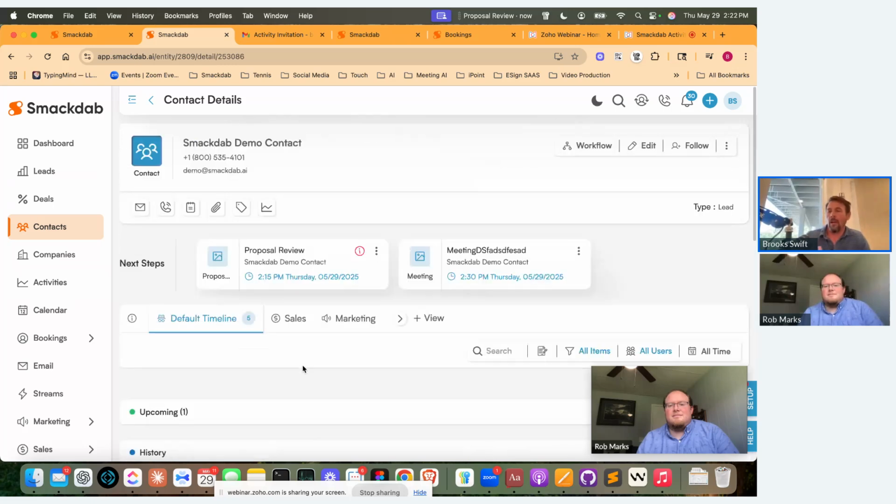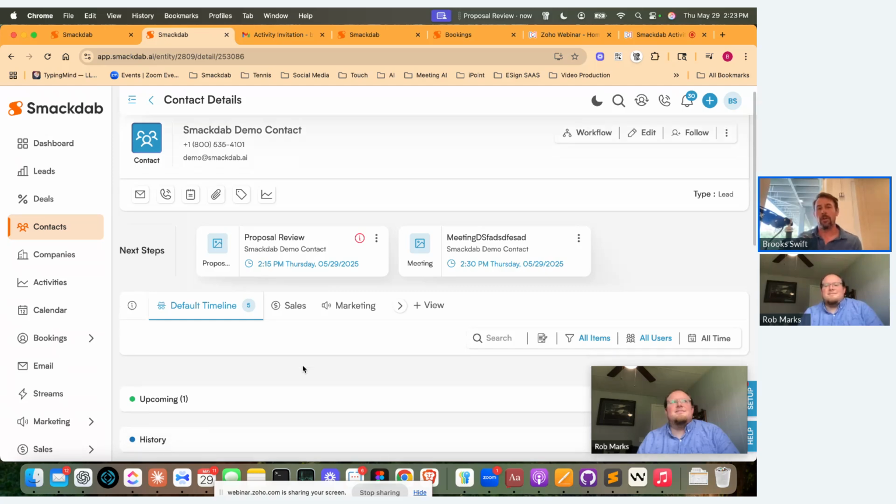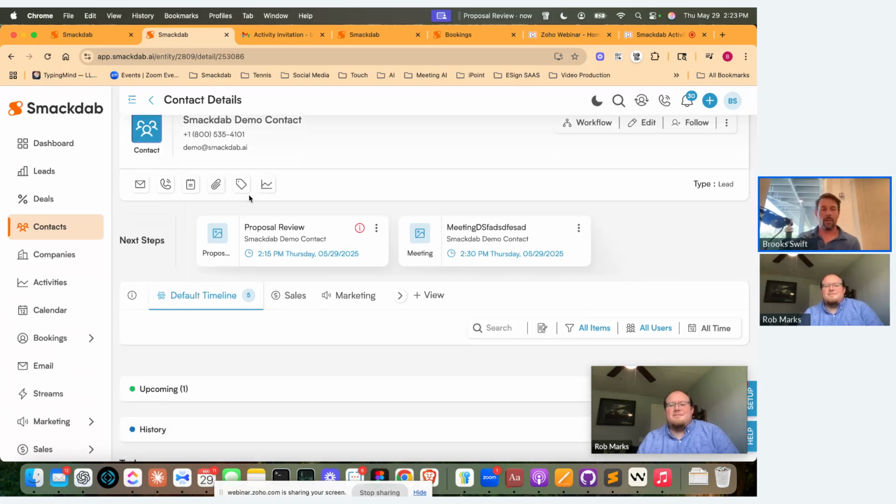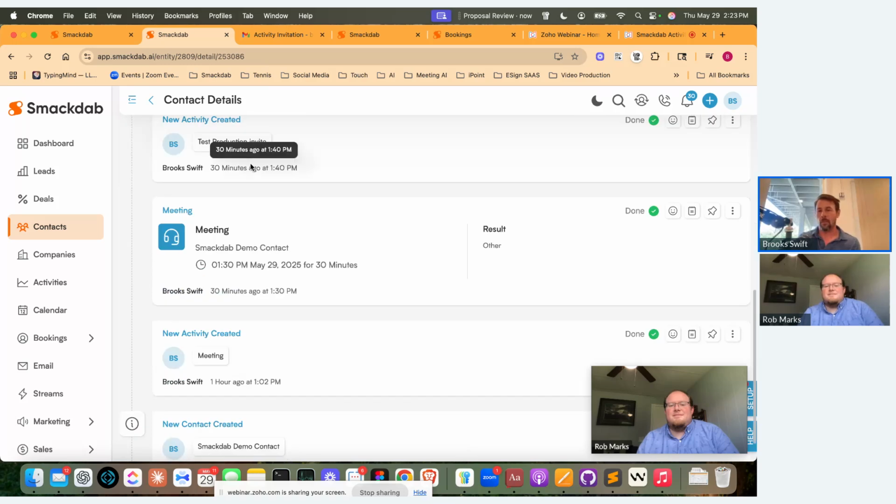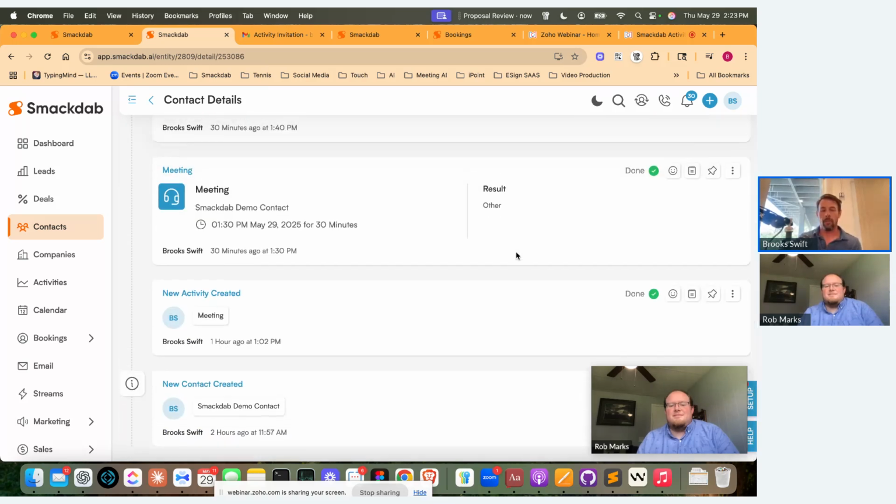Right in the timeline of your contacts. So I have another one, like we use Read AI too, because we like to look at how they do things, and we have taken inspiration from some of the reports that they generate as well. But it's a whole separate program, and they're stored in this other list that I have to go and try to find stuff, versus just easily going, in Smackdab, we've done the same thing, and we can just go in here and see the meeting and see the summary and pull it up.